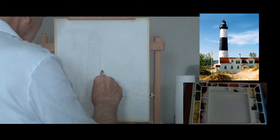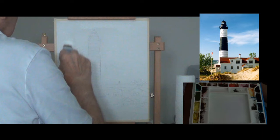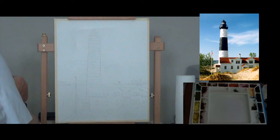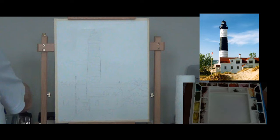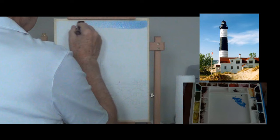So I'll come down here, putting that big sky in. Just want to get it kind of nice and wet. Okay, it needs to set for a few seconds to just soak in. It takes a little bit of time to soak that in, but I'm going to use my cad blue and my 1 inch flat nylon brush, and get me some nice little wash of ultra blue, and kind of come up here and start in the top and just sort of put a nice soft wash across here like this.